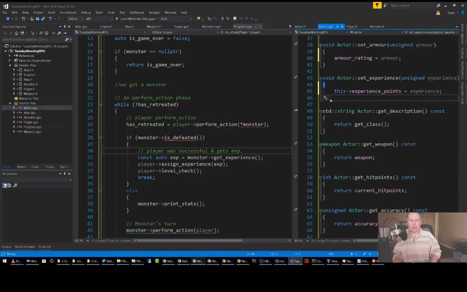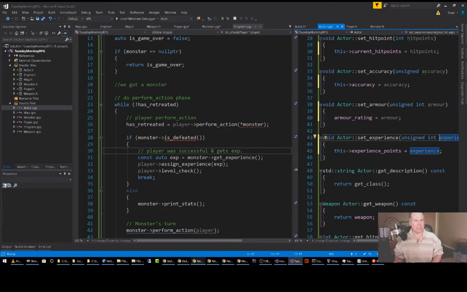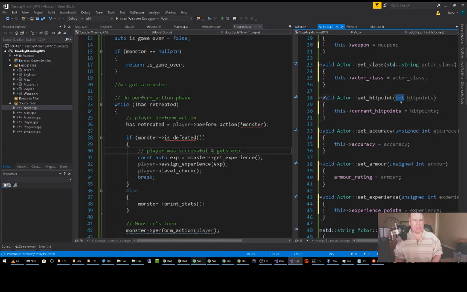Just like in a for loop or an if statement, you should always use the curly braces even if you're only executing one line after it. It just helps not only you understand what's going on when you come back to your code, but if anybody else picks up from where you left off, you don't confuse them. One thing I hate about Visual Studio is I know it's unsigned int by default when you just use the unsigned keyword, but I prefer to actually be explicit.